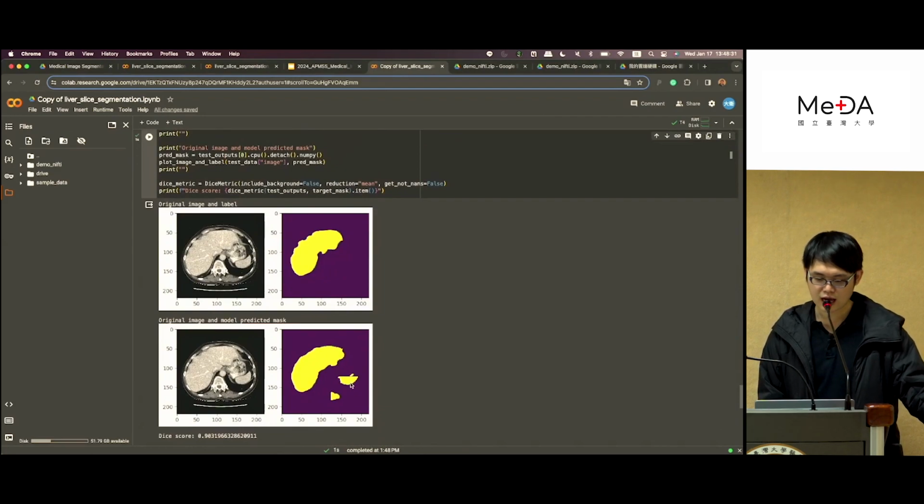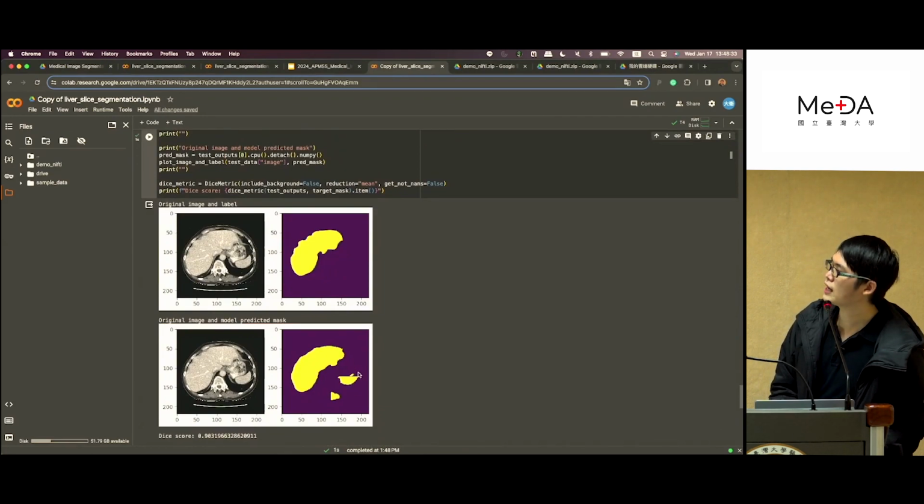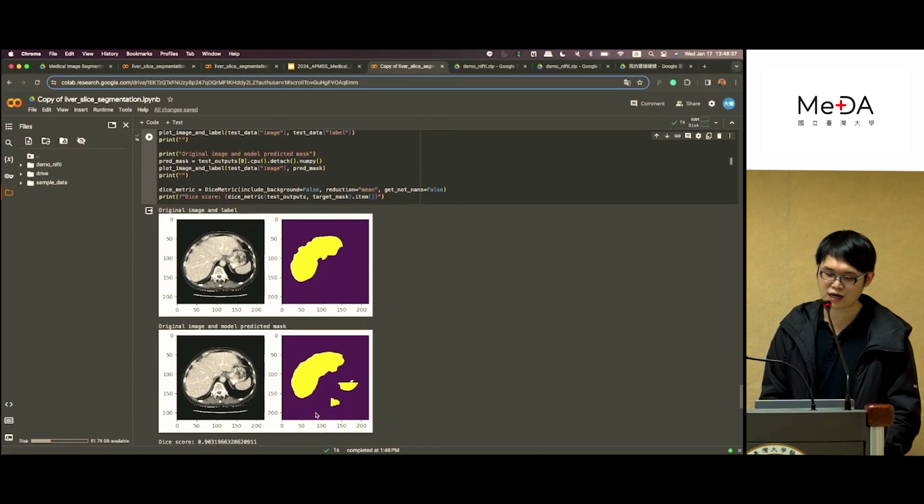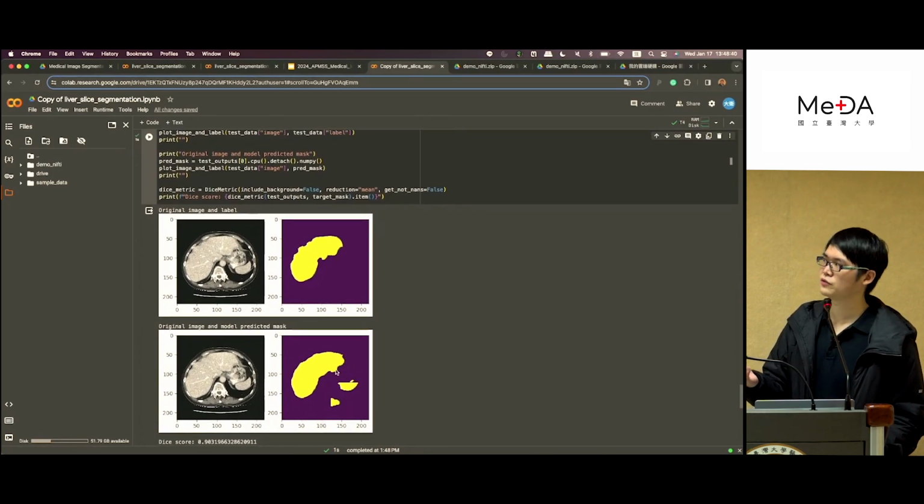Okay, so you may find that it still circles out some other structures, but its performance seems better.